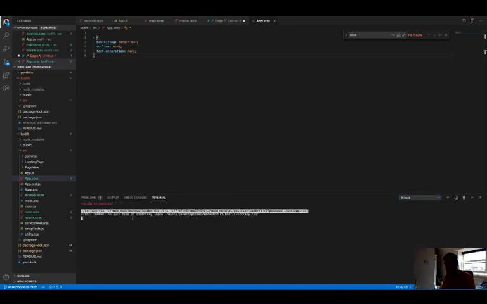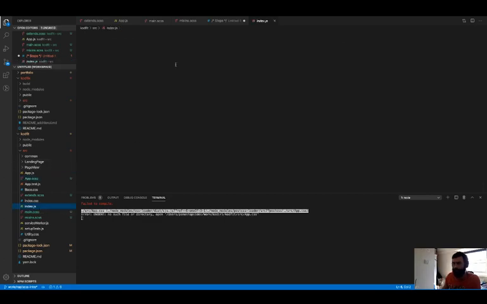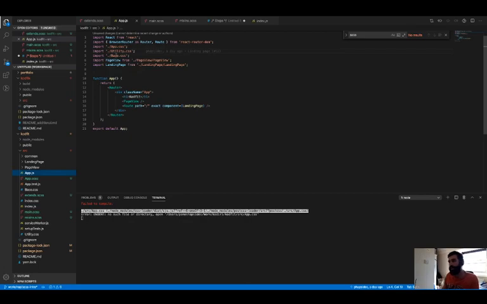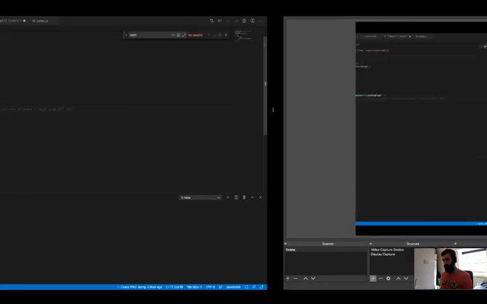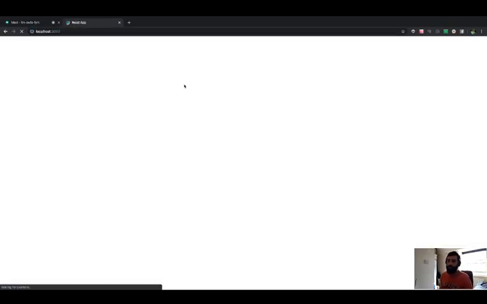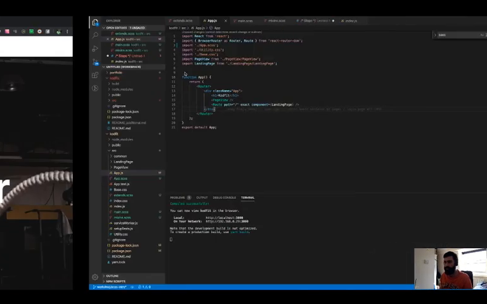I'm just going to get the console up so you can see. All right, so that's complaining because the reference is not there, if I'm right. Yeah, I was just checking the wrong file. So that should solve the problem. Let me get my app up so we can see that everything looks normal. There you go, it still runs.